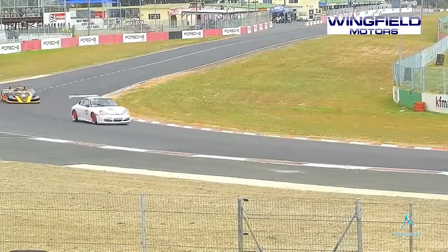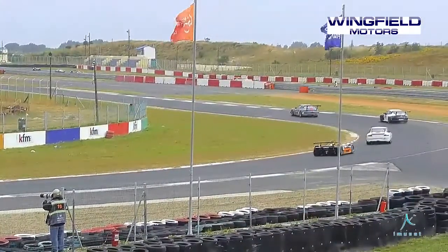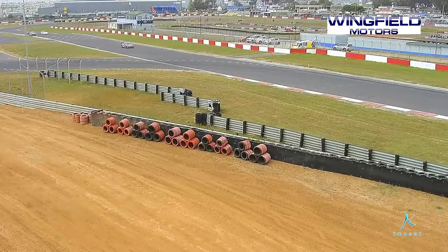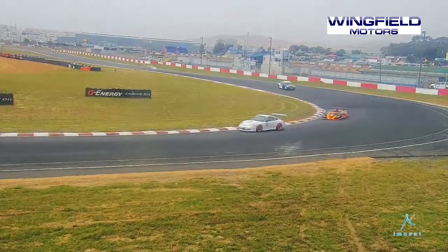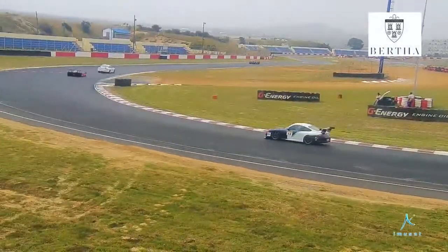It's a case of he wants to go quicker and quicker and quicker. And 11.584. Do you think that his experience is going to help him to lift his foot a little bit, or is it a case of you've got the telemetry in front of you and you're racing the track now, and that will to press the edges just comes through? You just keep on going harder and harder.